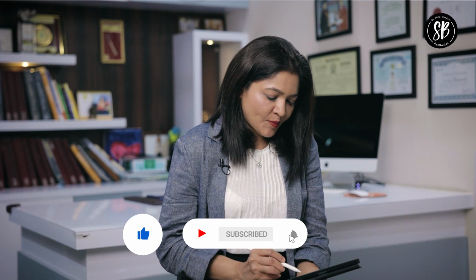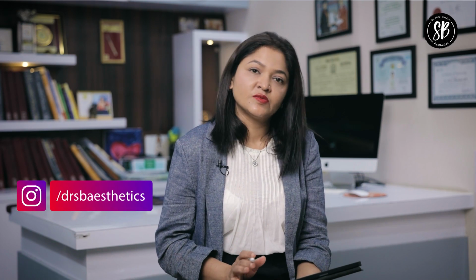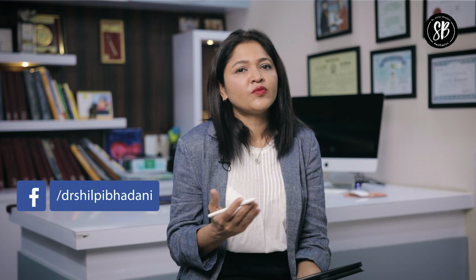Now when we look at the changes, usually in the abdominal area, what happens is that the abdomen will sag and the navel will droop. The flank area also becomes slightly fuller, and the waist area becomes a little less defined. There are changes in the breast, and these can be an increase in breast size with sagging, or even a decrease in breast size with sagging. So of course the situations they come up with are very widely varied.